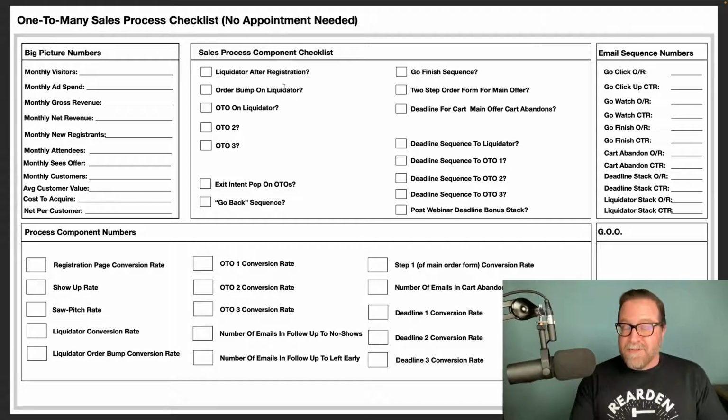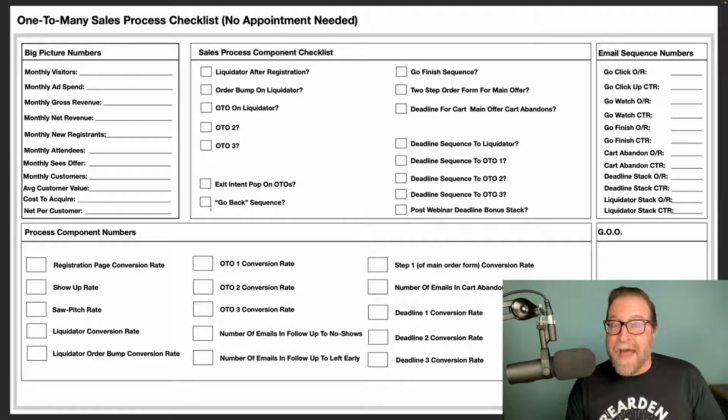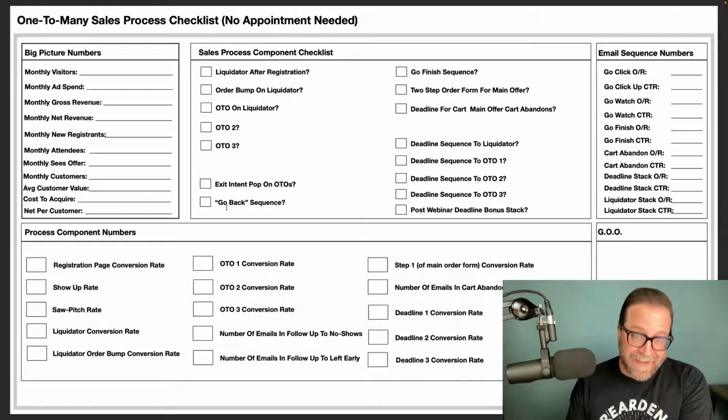All right. So let's have a look at more common things that would be on the checklist. Number one, okay, is did the person actually show up and watch the sales presentation? If they didn't, we would need something called a go back sequence, right? That's, hey, go back and watch this thing. All right.